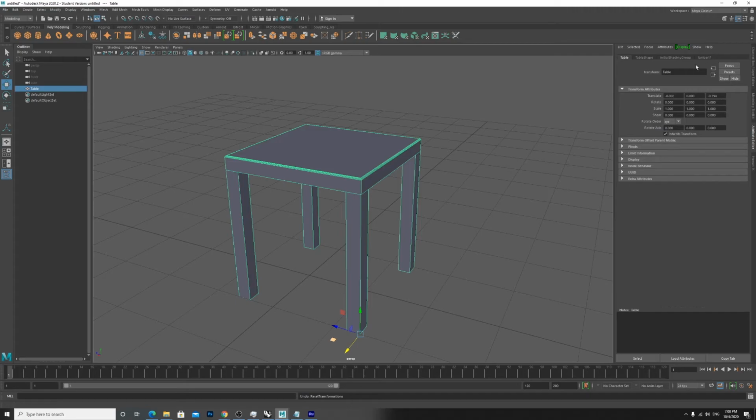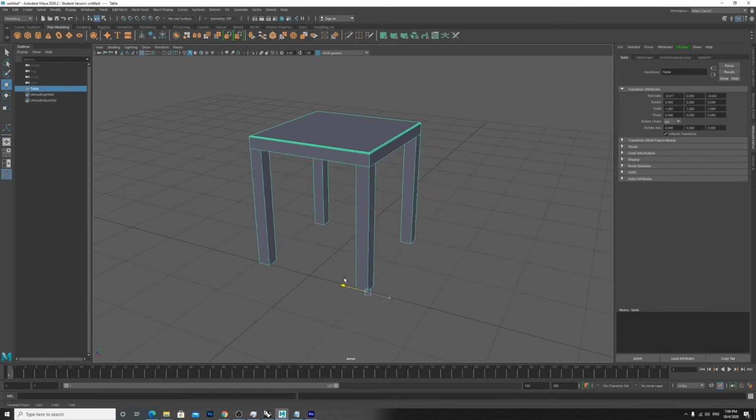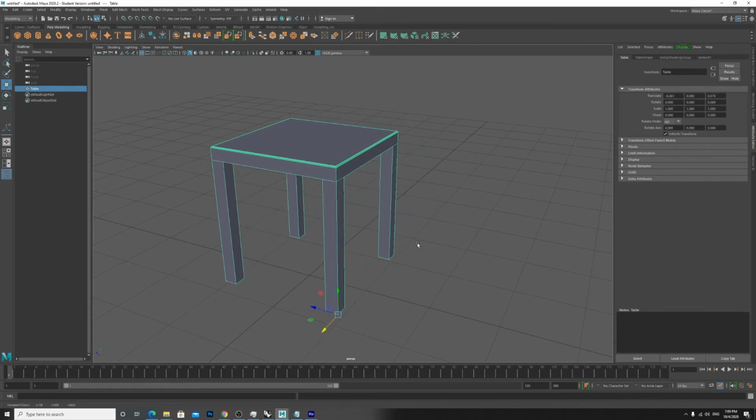So if we look at our attribute editor, we have all of these weird numbers here that are defining the location in Translate. This is where the table is located, right? So if I move it around, you'll see these numbers moving. But now that I already like what I've modeled and I want to have just clear numbers here, and I don't want to start from these weird off numbers, I can decide to reset certain transformations.